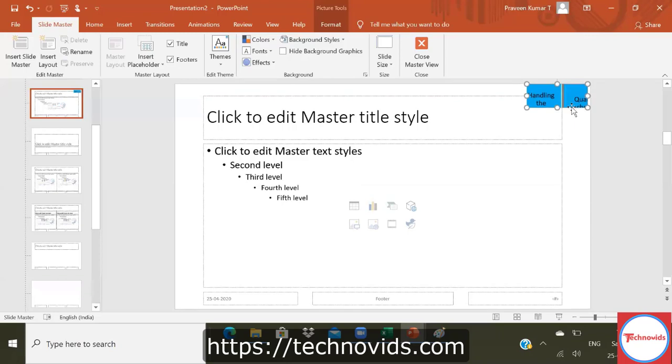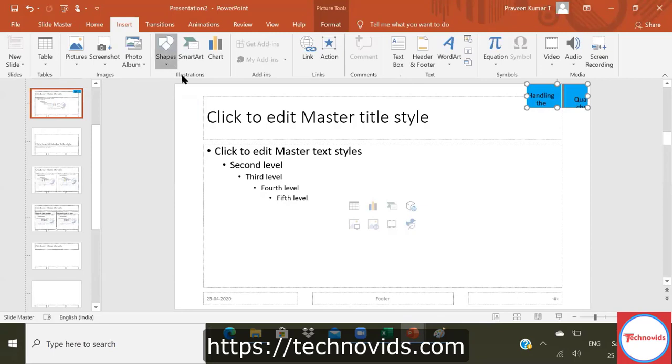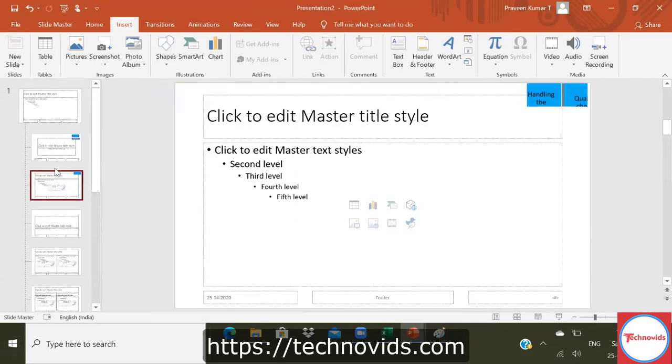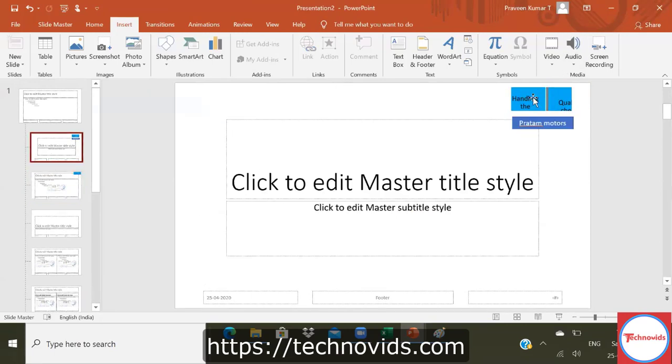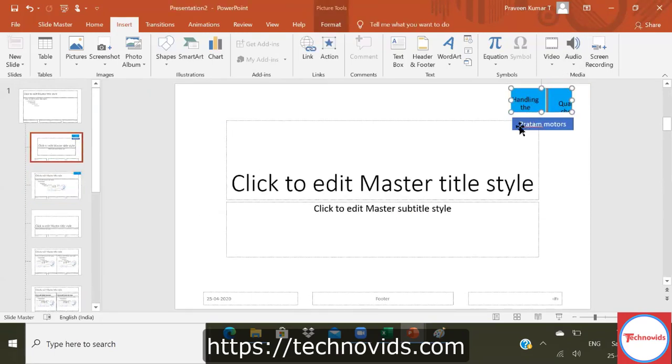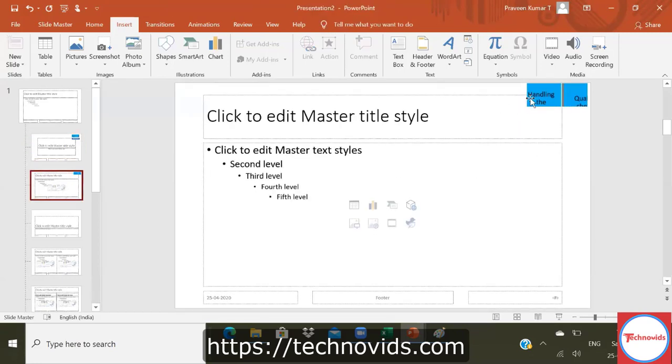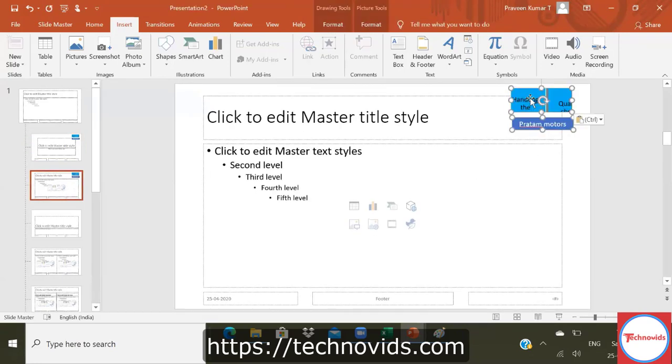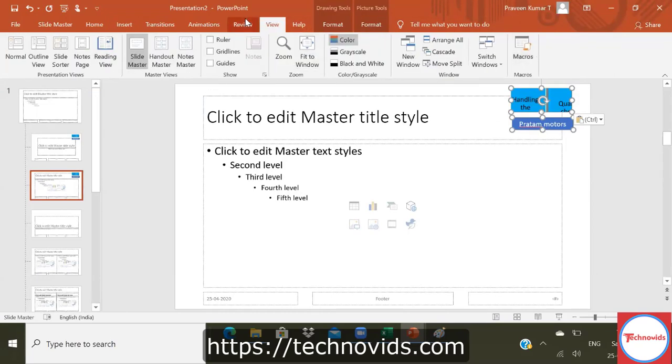For both you need to do this exercise, whatever I'm currently doing, or you can go to this particular slide, copy the picture and whatever the writings, put it in this, and then close it.